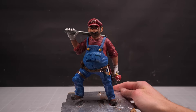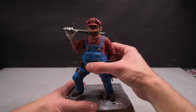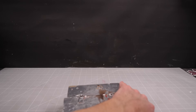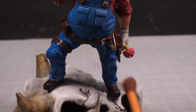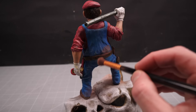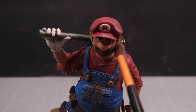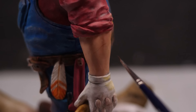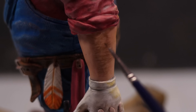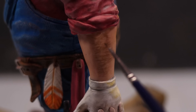Last but not least, a little UV resin on top of his eyeballs will make him nice and shiny, and that's Mario finally finished and, dare I say, looking pretty terrific. I can pop him off his block and finally fit him on his defeated enemy's lifeless skull. I realized he was looking a little too clean, so before I call this one good, I'll give him a dirty dusting with some brown pigment powders that I can then lock in place with a thin coat of matte varnish. Also, his arms are too soft, so using an extra thin brush dipped in a very thin brown paint, I'll add some manly forearm hair. And with that, we're all done here and on to the glamour shots.